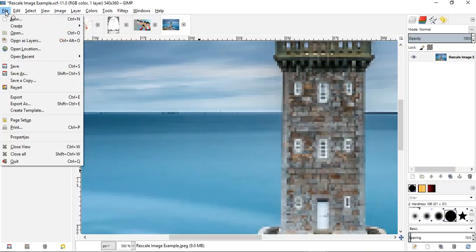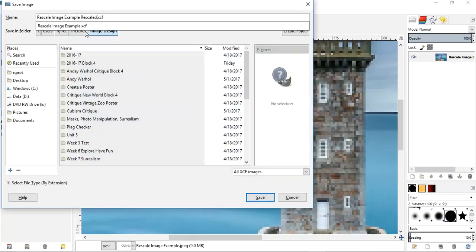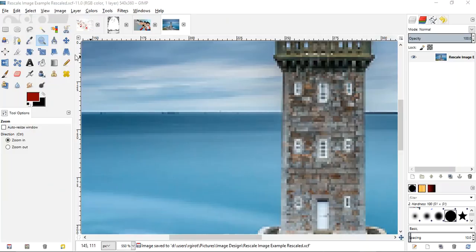Save this resized one under a different name than your original. That way you don't lose your original. Does that make sense? So hopefully you haven't just already done that. So when you go to rescale it, save it under a different name. You could go Save As, rescaled. Rescale image example rescaled. But whatever you name it. So that way you still can have your original and the scaled down version.